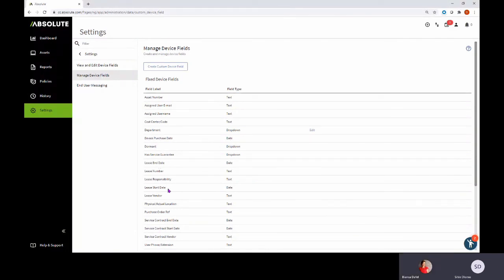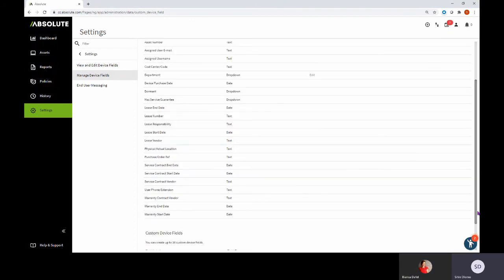So this is where you can import all that type of information, like the warranty or when the device was purchased, and the physical location of the device. If you have different regions, and you want to know that a device is in Cape Town or in Joburg, this is all the type of information that you can put.